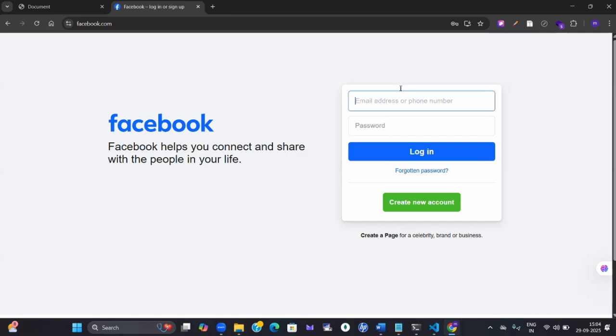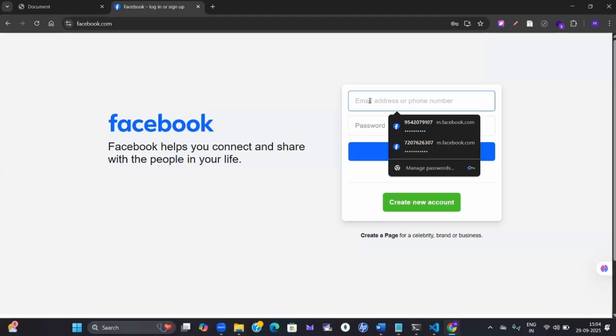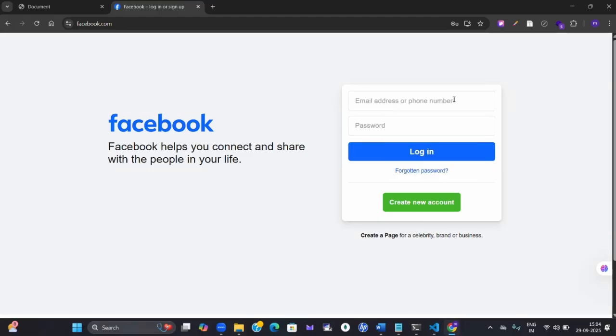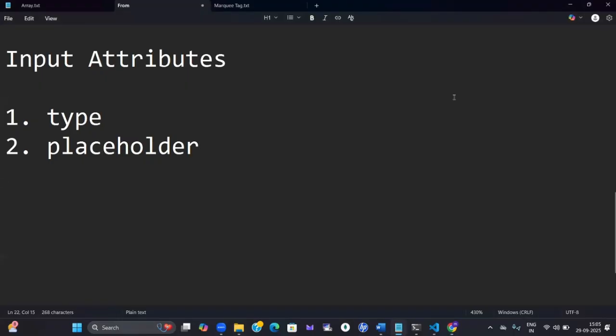When I start typing there, it disappears. So if I want to give that kind of data, we need to use placeholders. You can check here, email address or phone numbers, they are given inside the field. If I want to give that type of data, we need to use placeholders. Okay?